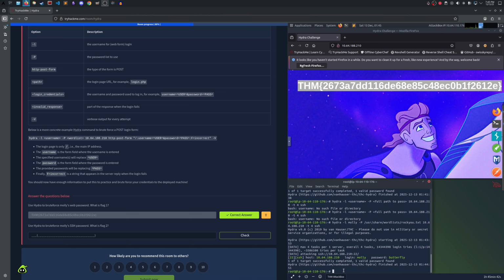So now do we just log in with SSH? SSH Molly at 10.64.28.210.